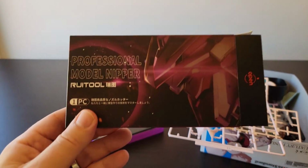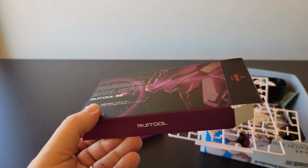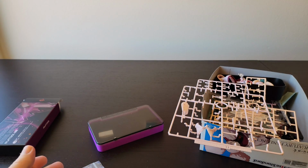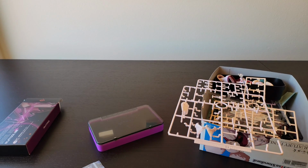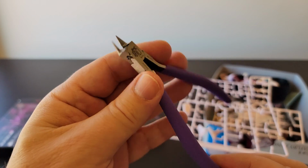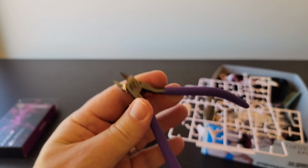I don't know. These are normally 20 bucks. I got them for 16. So it's kind of amazing what you get for 16 bucks all the way from China. Granted, they ship it to the fulfillment center here in Amazon, but still, it's $16. You could buy a new pair every month for the price of a subscription, and always have what so far seem to be really sharp, nice nippers.